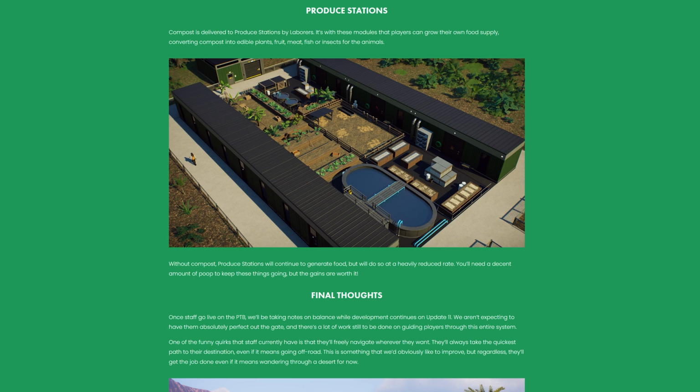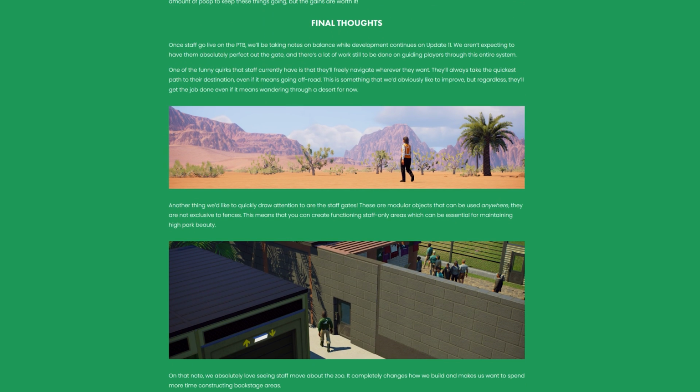Without compost, produce stations will continue to generate food, but will do so at a heavily reduced rate. You'll need a decent amount of poop to keep these things going, but the gains are worth it. Final thoughts here. Once staff go live with the PTB, we'll be taking notes on balance while development continues on Update 11. We aren't expecting to have them absolutely perfect out of the gate, and there's a lot of work still to be done on guiding players through this entire system.